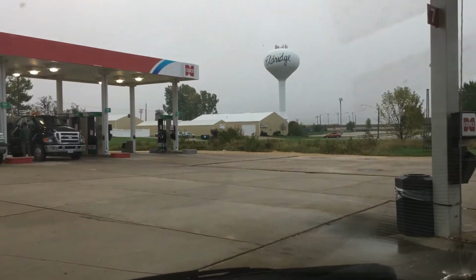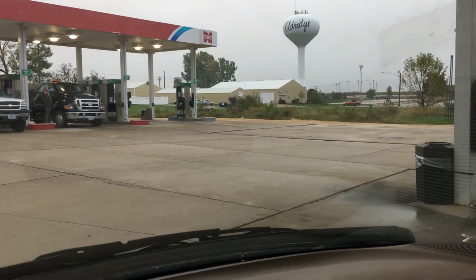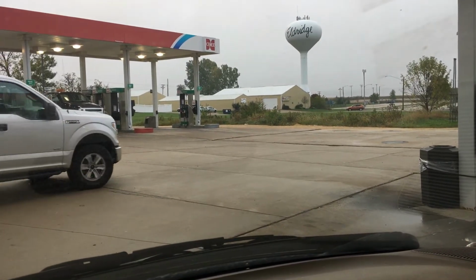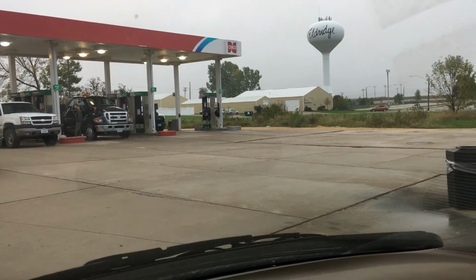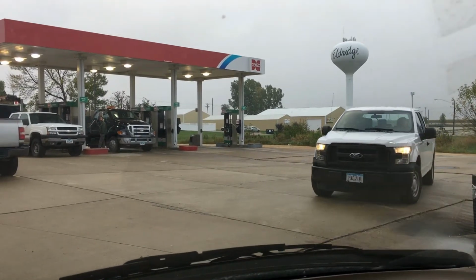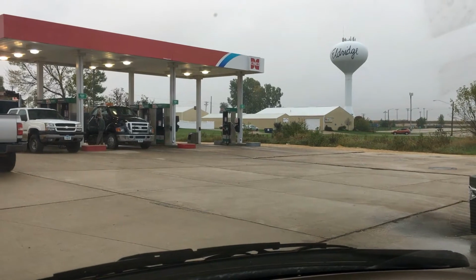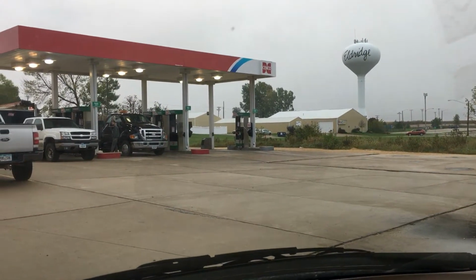So anywho, here in Eldridge, Iowa, I stopped to get some breakfast on my way to work. But I wanted to say, I know that GameStop bag was real disappointing. I was real disappointed. I brought it all the way home just to realize that all it was was trash. But I might try a few more of those as they come up, but we'll see. So anyway, I'm off to work, and then I will see you at the scrapyard.